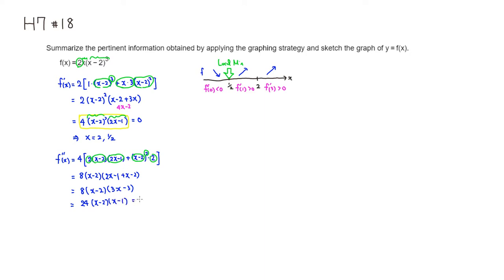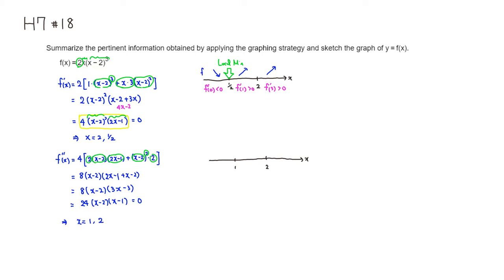So we set the second derivative equal to 0 so that we can find the possible locations of inflection points. So you have x equals 2 and 1. I'm going to put 1 first, 1 and 2. Let's see if we see inflection points there. Here, we just have to make sure that there's a concavity change. So we have 1 and 2.